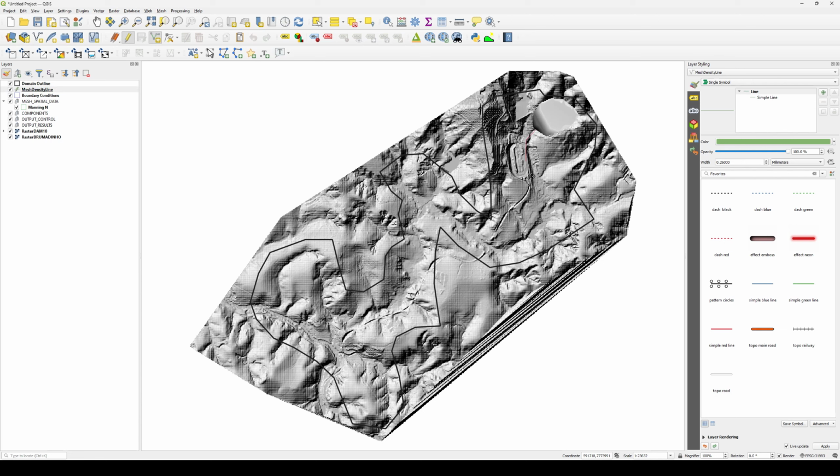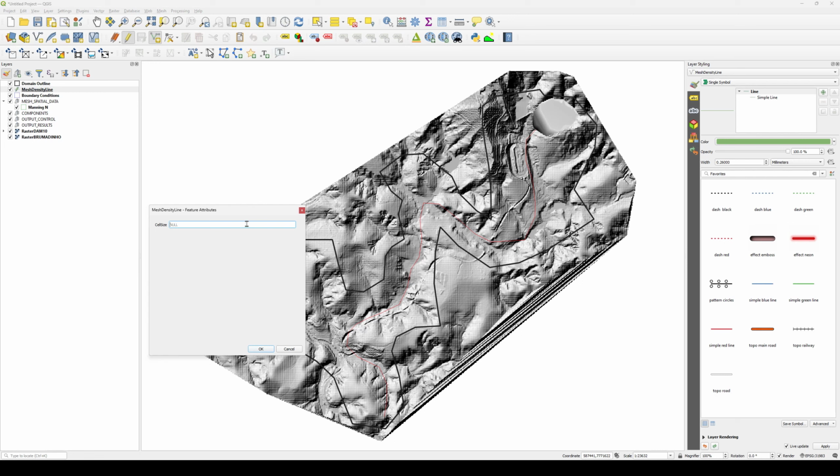And we're going to start clicking. I'll just stay in the middle of this channel here. It doesn't have to be perfect. I'm going to right click again. And I'm going to set this to a cell size of 25.